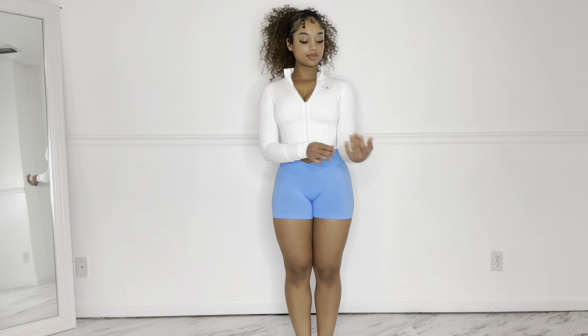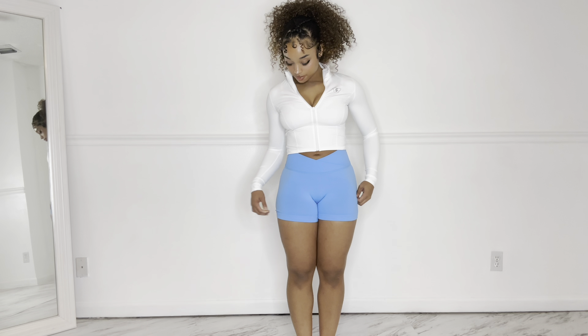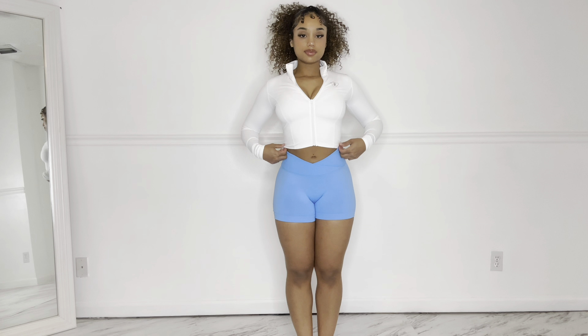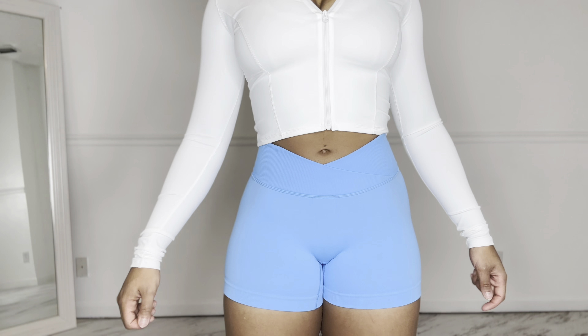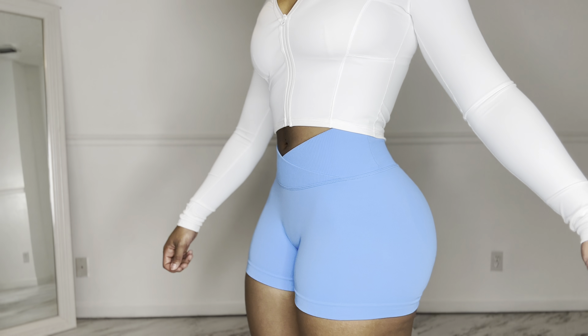I'm in love with this color scheme — blue and white is giving such a classy girly vibe. These are the v-waist blue booty scrunch shorts. You guys saw the gray, now you're seeing the blue, and it's the same vibe: compressing, super snatched, v-waist, lovely. You can rise it up to give more of a glute pump, or leave it lower like I'm wearing it right now, which is pretty cool.